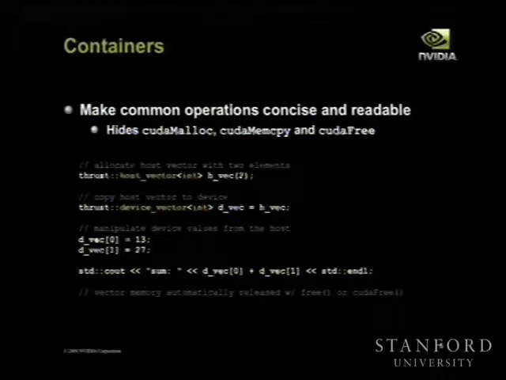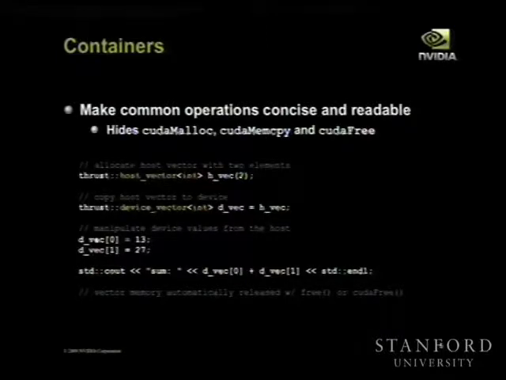Okay, so we'll look at a few features in isolation. Here I've illustrated what you can do with vectors, the host and device vector. So on the first line, we allocate a host vector with 2 elements, 2 integers. We can copy that from the host to the device just using the equals operation. So we don't have to tell it this is a host to device copy. It figures out where those 2 things live and performs the right copy automatically.